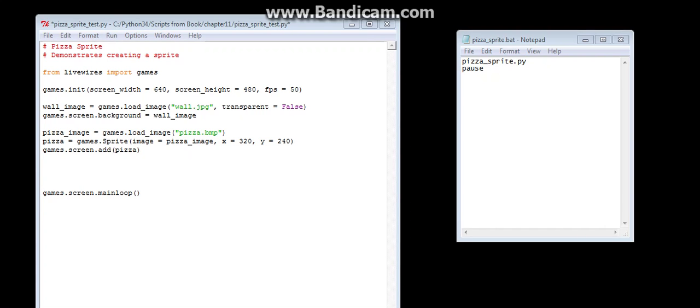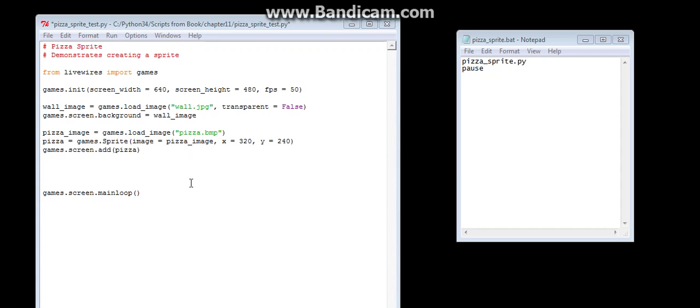Hey again, guys. So let's look at the pizza sprite once more, but in this particular video I want us to play with it for a little bit, just to get an idea of how this works. And I would encourage you also to take your own working program, save it off somewhere, and then make a copy and play with it. Personally, that's the best way that I know that you can learn this stuff: get your hands into it, test, and then see what happens. It's as simple as that.